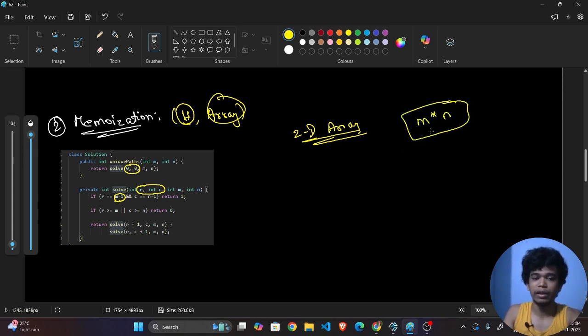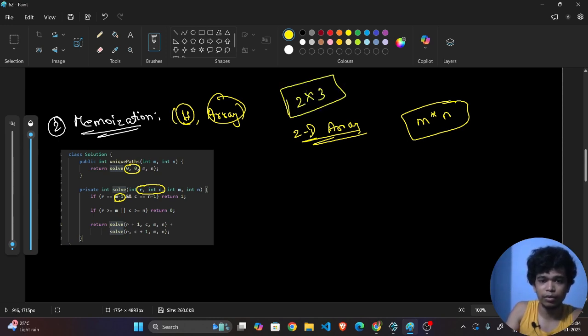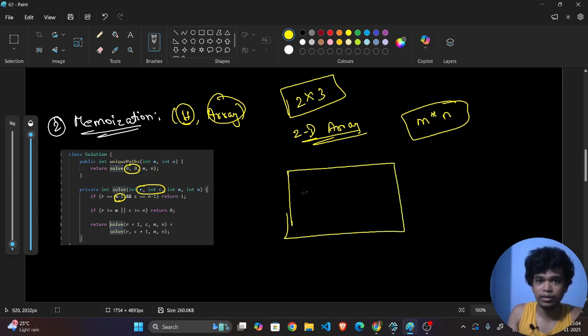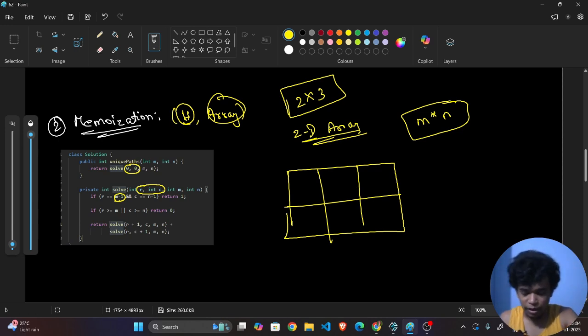For the input 2 cross 3, that is m equal to 2 and n equal to 3, I want an array of size 2 cross 3. So this is the array size. Now we have successfully done the dimension and the array size.